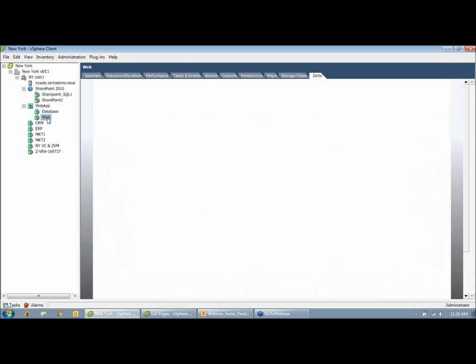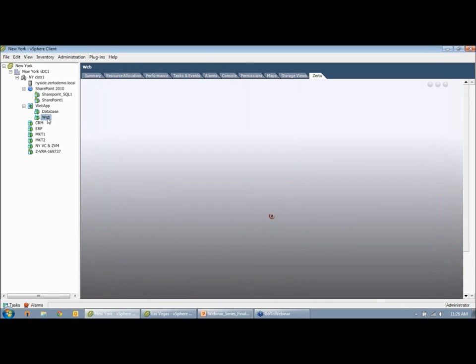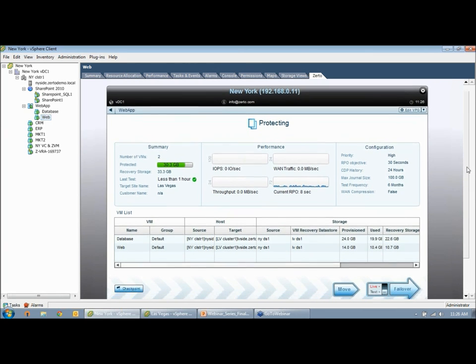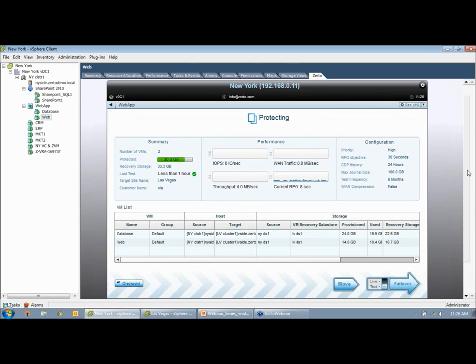If I switch over to one of my protected VMs that we're currently protecting, I mentioned that this web app is that WordPress blog application. We'll also switch views from our Zerto site view to our application or VPG view that you see here on the screen in front of you. And in this VPG view, we'll see a couple of things like the current state and status of our protection.